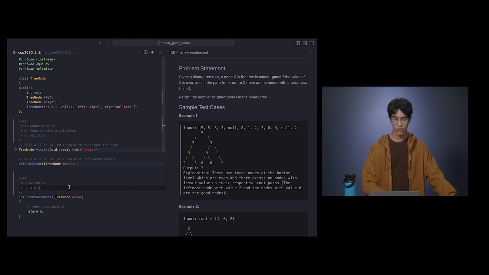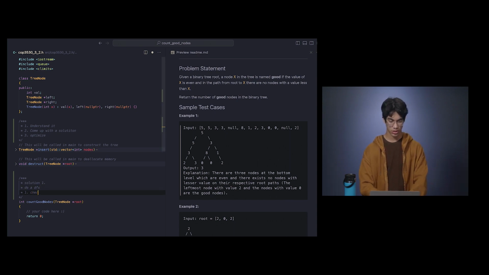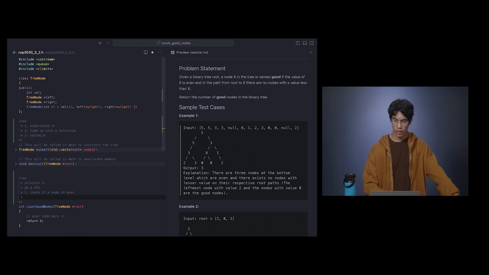Now, whenever we have a node itself, we're going to check if it's even. So check if a node is even. But now we're at this point where, okay, the DFS just gives us the node and nothing else. So remember, we want to check if there's no node with a lesser value than x on the path from itself to the root.